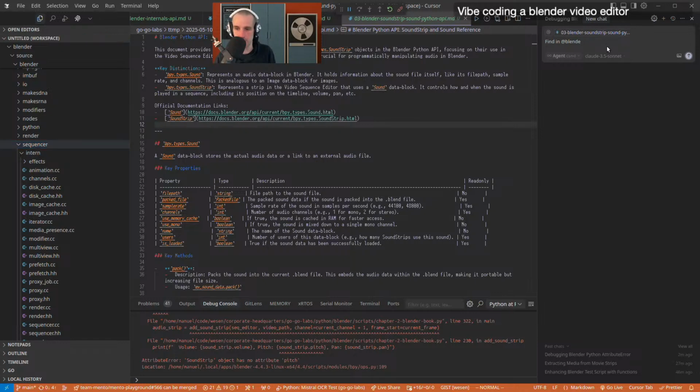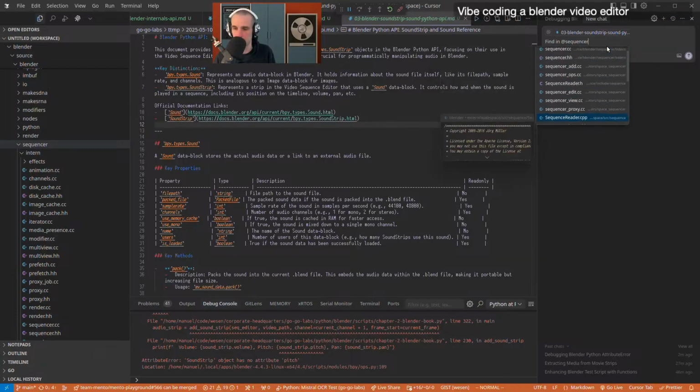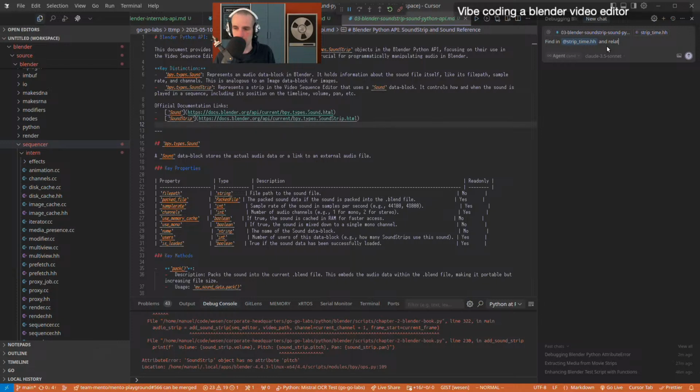Find in Blender sequencer. So I don't know how to reference these directories. Sometimes I can, sometimes I don't. So I think if I just do add sequencer, it will allow me to choose a folder. No. I'm going to do sequencer intern, strip, and related files in the same folders to cross-check the API.